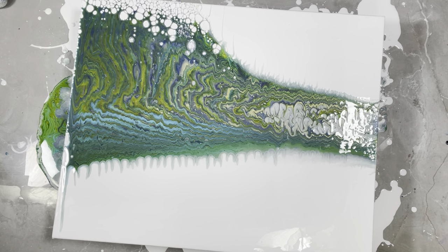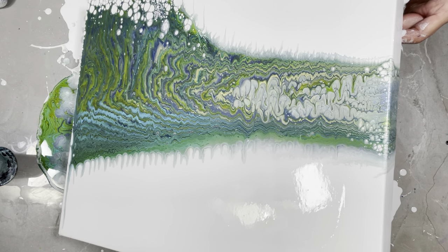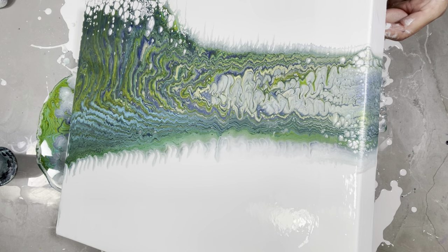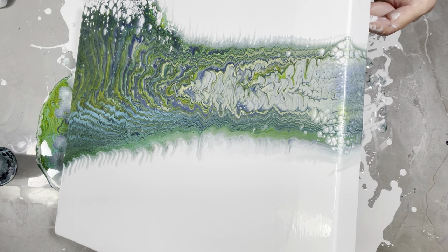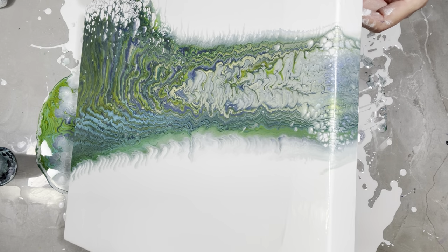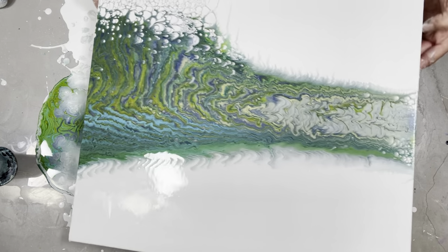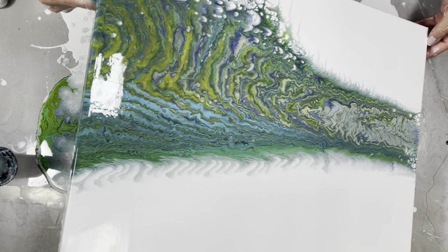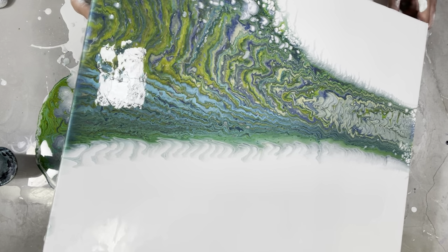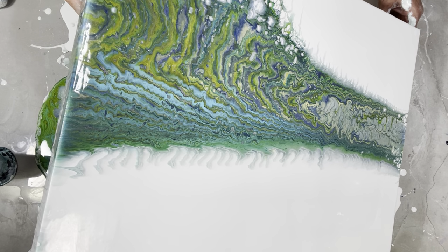You know what I'm going to do, guys? I'm going to bring it over. Yeah, there's still paint on it. Now some of these are getting wonky, but once we tip it the other way, they'll unwonk. They should. So I want to get cells on this side. I think I really blew it with these furniture levelers. I don't know where my mind was.